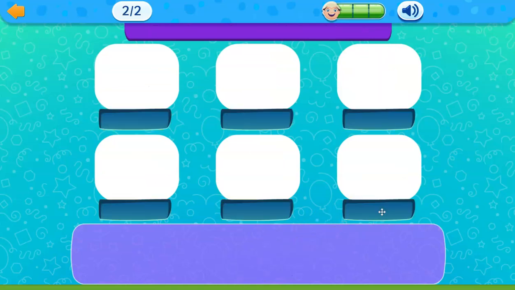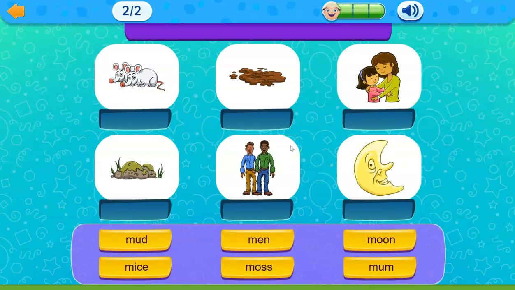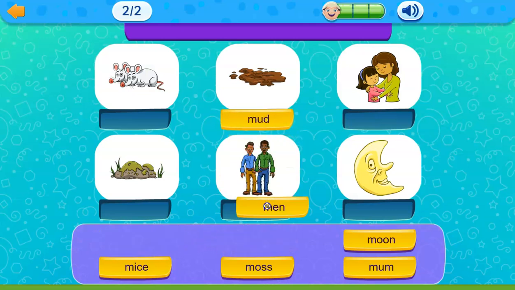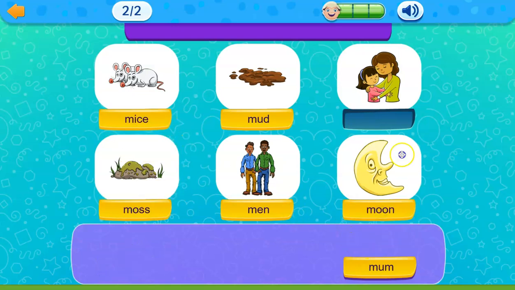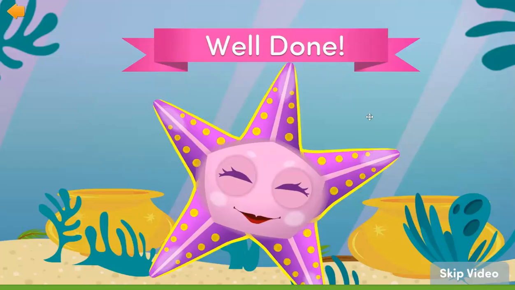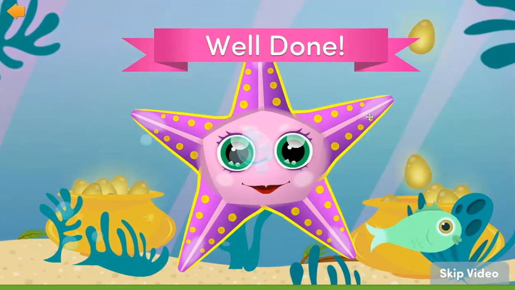And this just helps build. It'll keep going and they'll keep practicing using the same pictures and the same words. Mud. And then once you're able to finish, moss, mice, moon, mum. Well done.